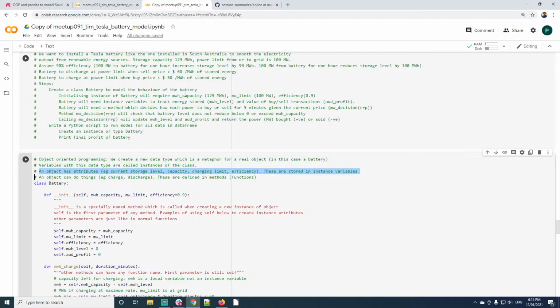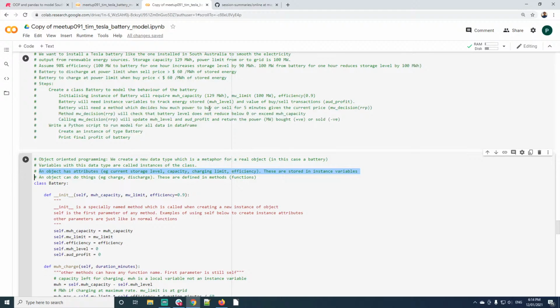So when we initialize our battery, we have to specify things about it, like how big it is, what its constraints are, what its efficiency is. And we're going to need to keep track of those things, so we'll store them. The capacity doesn't change, but the current storage level, that's what we're going to have to track.